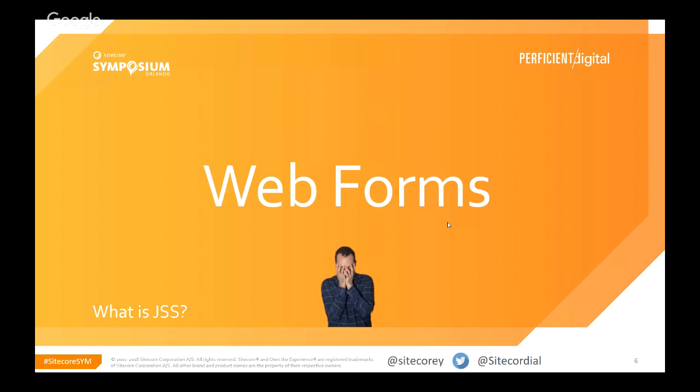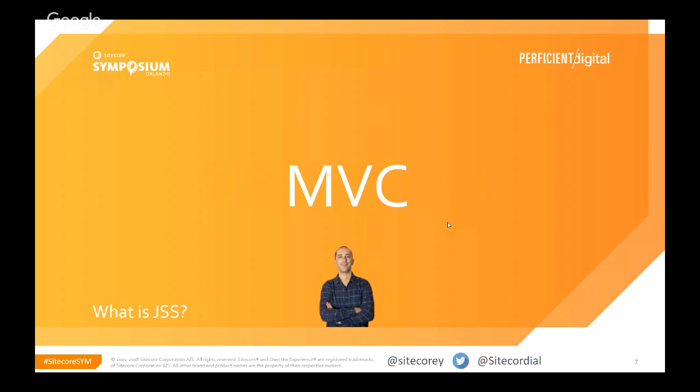Web forms, of course. Hopefully you're only doing maintenance projects with this and no new projects are being built on web forms. And then, of course, all your new sites today should be built on MVC. Now, there's a common thread between these three: they're all server-side rendering engines. That means that whenever you navigate to Sitecore, Sitecore is generating the entire HTML document on the server and then sending it to your browser. Your browser's rendering the HTML. That's been fine. That's been great.